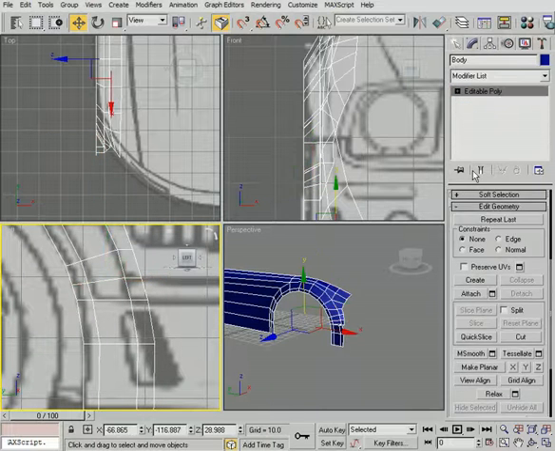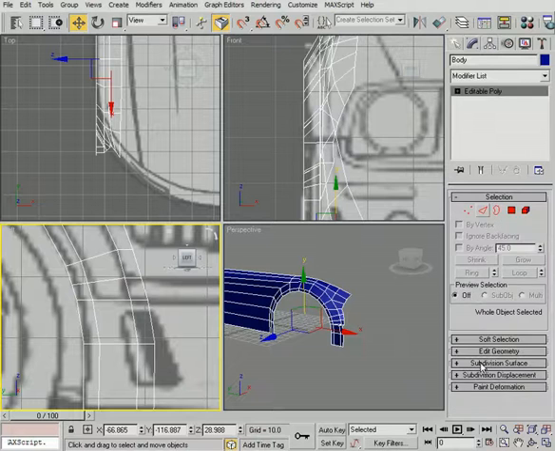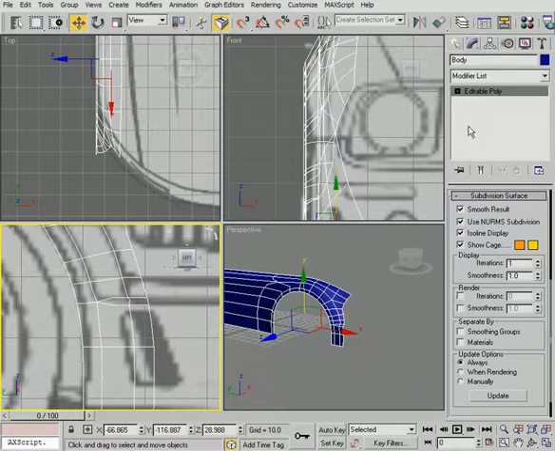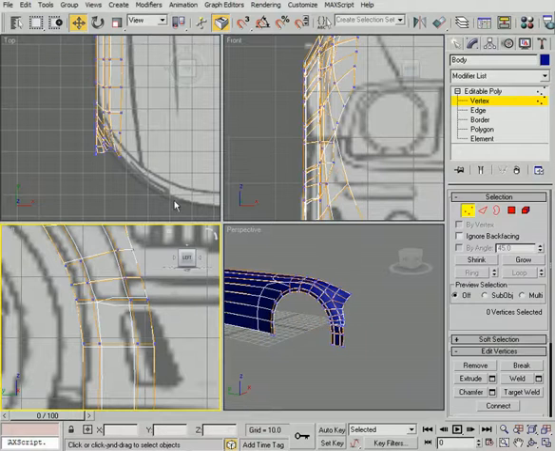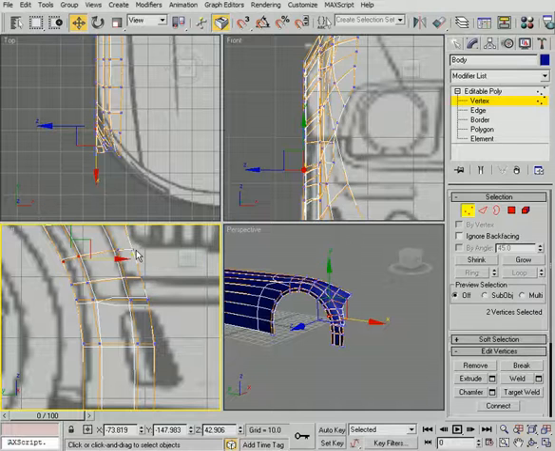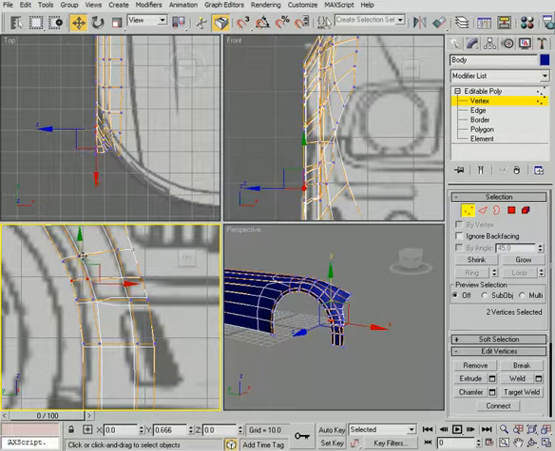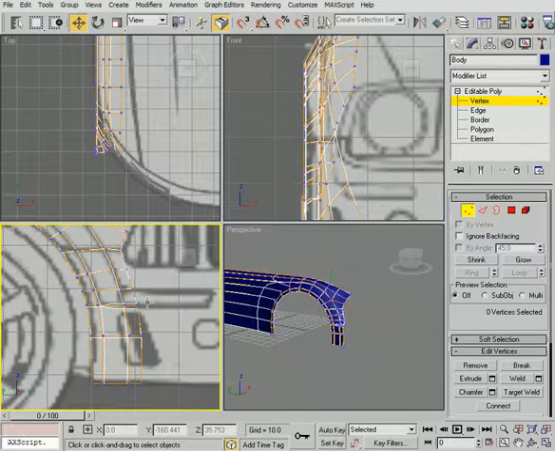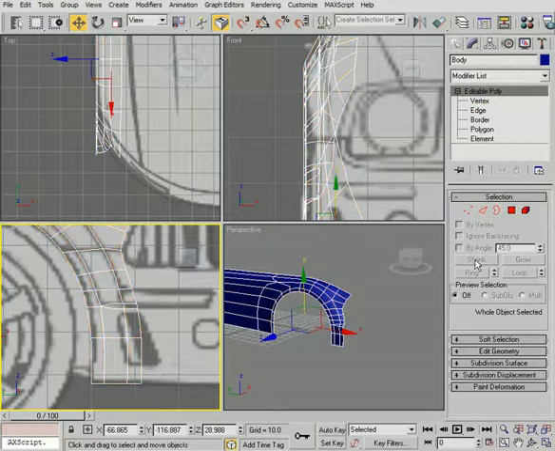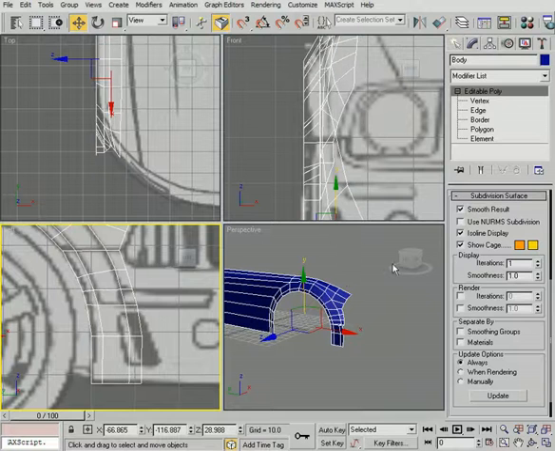And now I can come in and smooth that out just to take a look at that. And if I need to come in and move some of these around, I can do that. I don't want to move this whole thing because I want to have this point right in here. Okay, so I want to be kind of selective about where I move things around here. I think that's going to probably work pretty well for us. And so let me go ahead and turn off our smoothing.